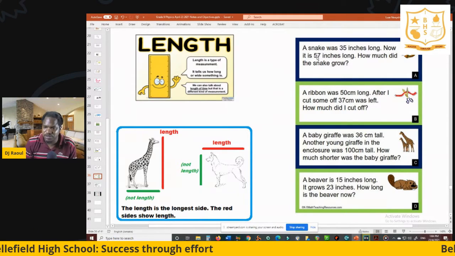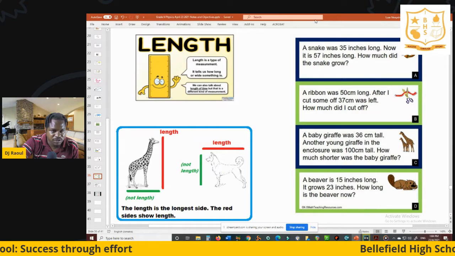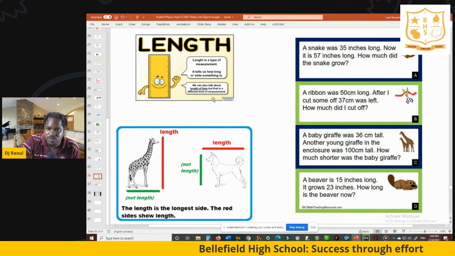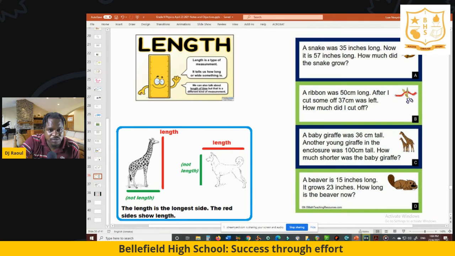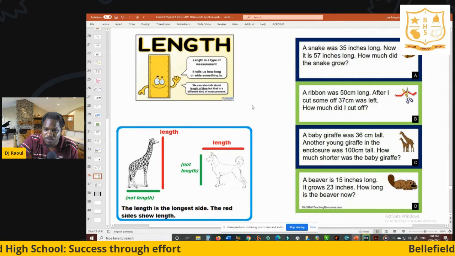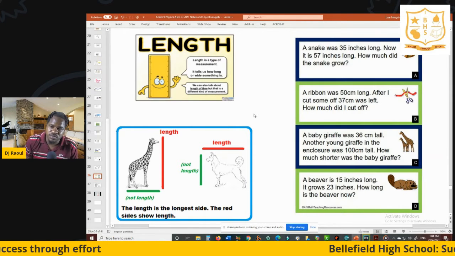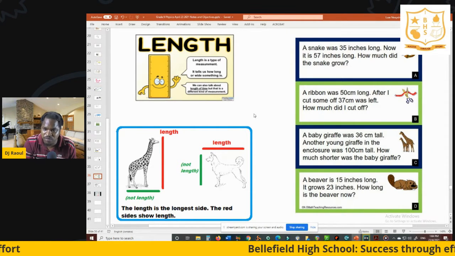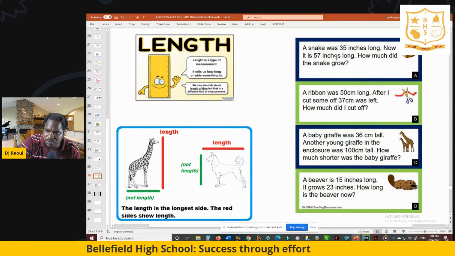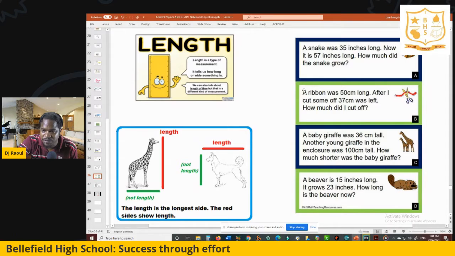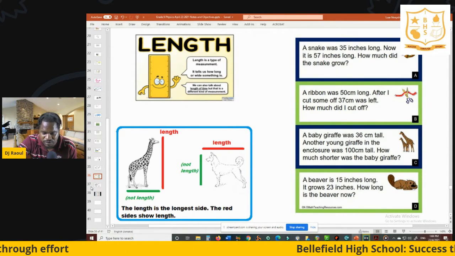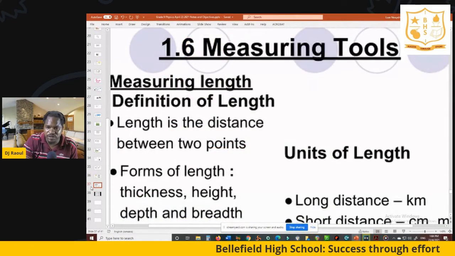These are questions that, okay, you're gonna say this is easy. Yeah. But we build from this. We're definitely building on this. Questions related to length would ask you to maybe calculate and to convert. So you could see questions where you say 50 centimeters, but then how many meters are there in 50 centimeters?